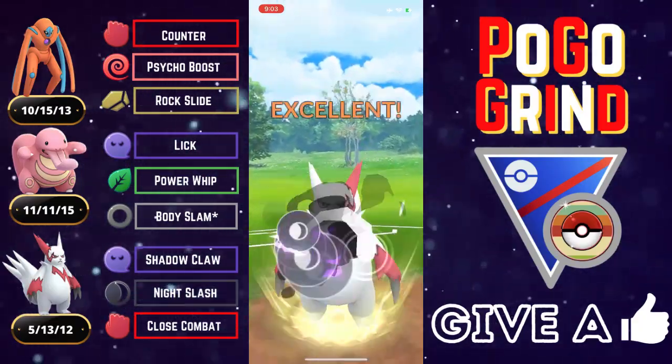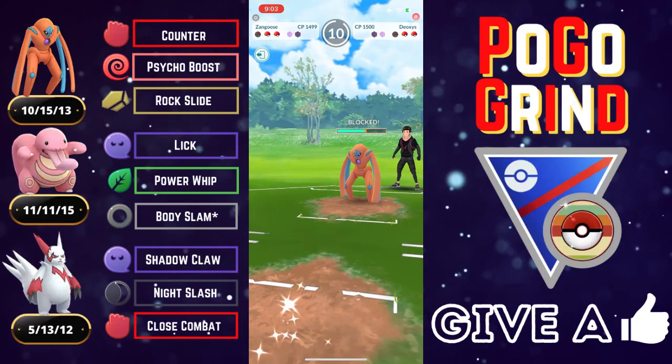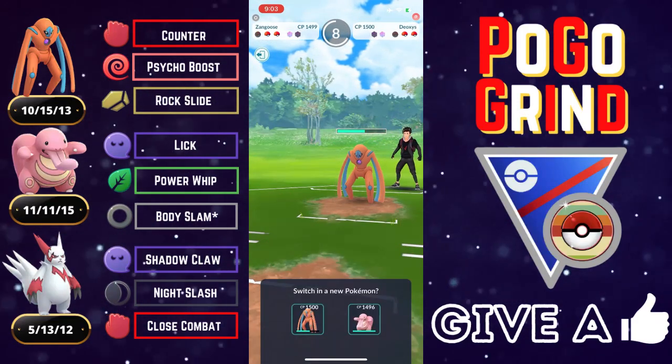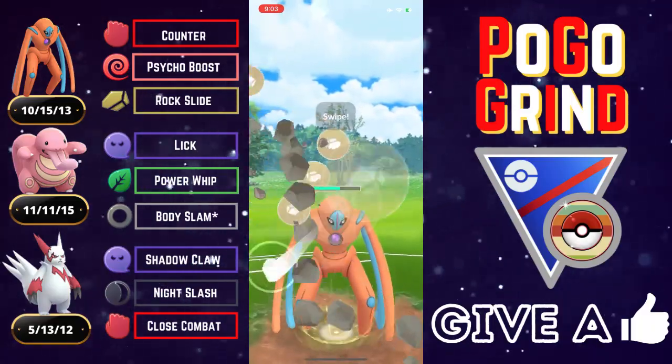Of course, these counters are doing super effective damage, and we grab the last shield from Defense Forme Deoxys. That is the power of Zangoose. That is insane. And gonna come back in with our own Deoxys.